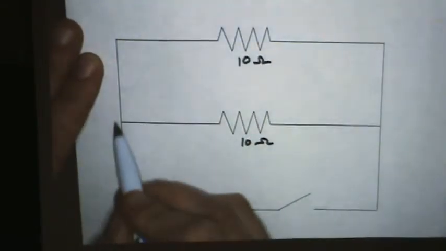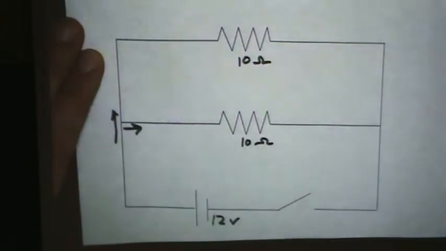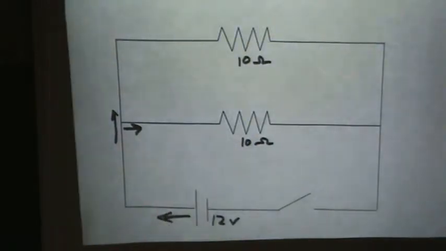And I know that because when I get to this juncture, assuming I start this way from the battery, which I can assume, at least for now, it doesn't really matter if I want to go the other way, it'll just be on the other side of the diagram, the electrons have a choice of which path to take. So that makes this a parallel circuit.